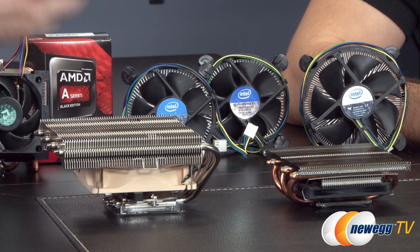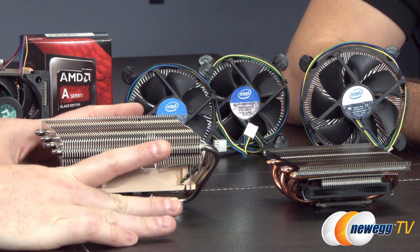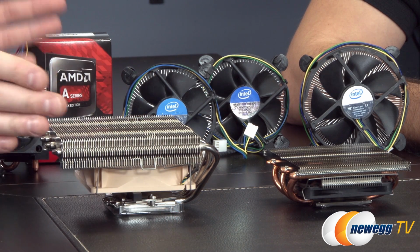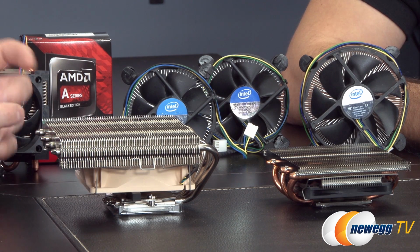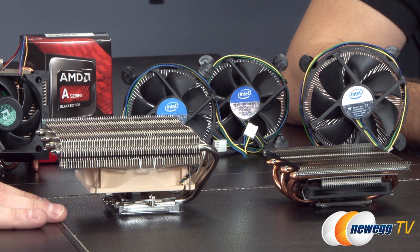Having the downward firing fan is sometimes more desirable for folks. I've seen, for instance, this type of fan used on a very small motherboard, and it provides a lot of extra airflow over the other components of the motherboard itself. VRMs and such. Yes, the power delivery elements that are around your CPU often get very warm, and having airflow over those can be very helpful.